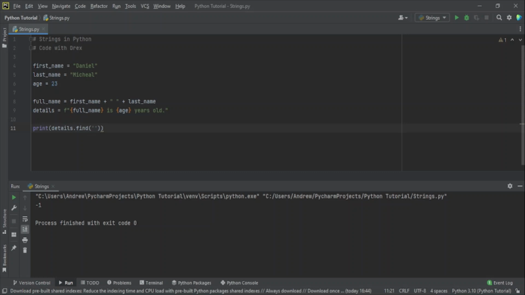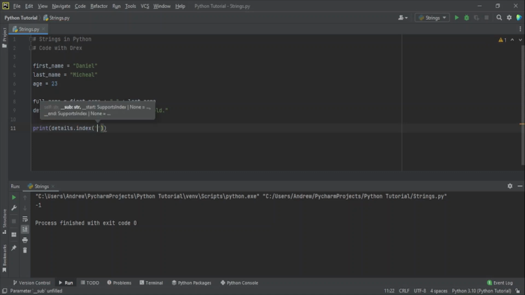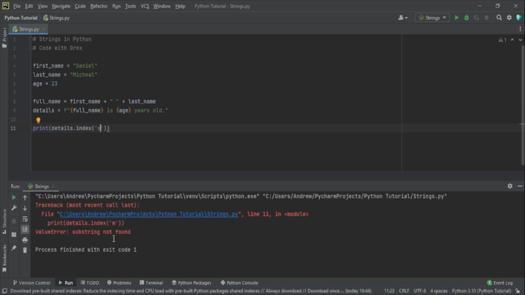So here, let's use another method called index. It can look for the index of M. Yes, the M is a capital letter.